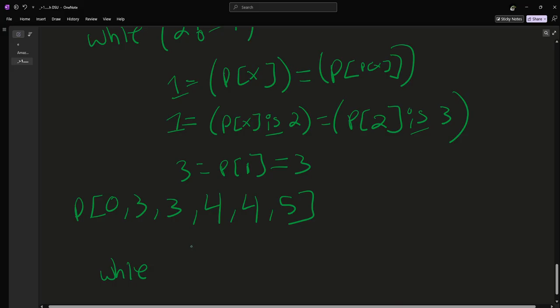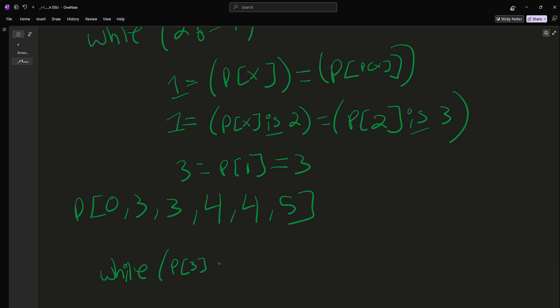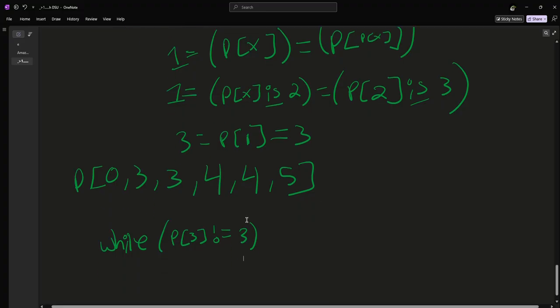While P of X, and X is now 3, is not equal to 3, because remember X is now 3.